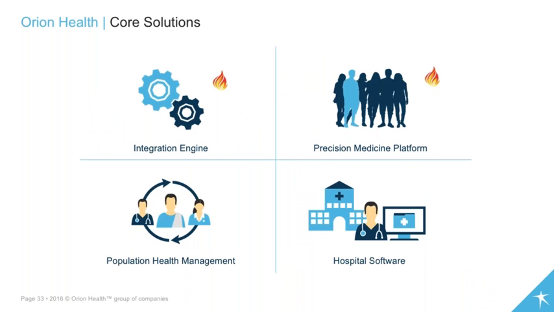We have a range of solutions that either provide FHIR or use FHIR as part of their capabilities. For simplicity here, we've broken this into 4 main categories, and we'll go into a bit of detail on the 2 at the top there that have those little FHIR logos with them. The first item there is the integration engine. So this is Rhapsody, and Rhapsody is really focused on data exchange between systems, with the main task being to map between formats and standards. Traditionally, this has been based around HL7 version 2, but now Rhapsody comes with a set of tools for mapping between HL7 and FHIR resources as well.